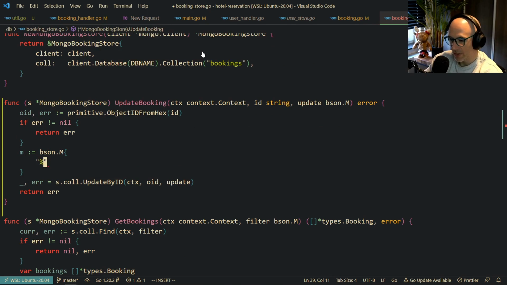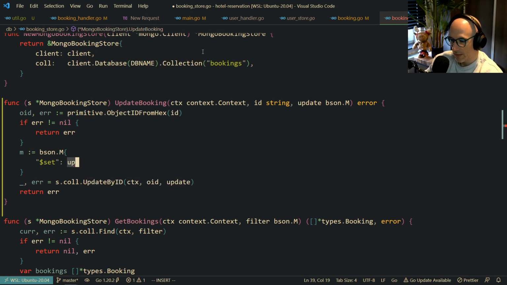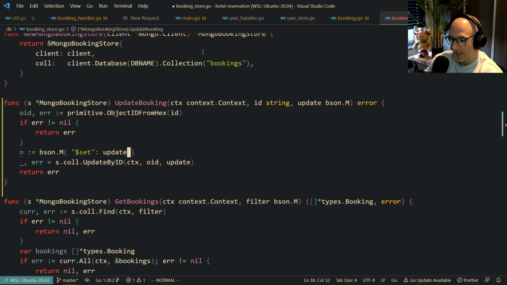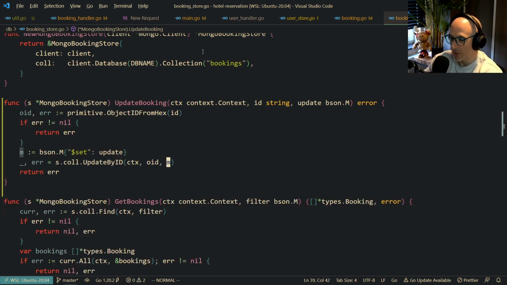We're going to call this set, and that's going to be the update. Can we do that? Something like this, and we're going to do M. That should be a little bit better. Not quite sure if that's going to work. We will see.